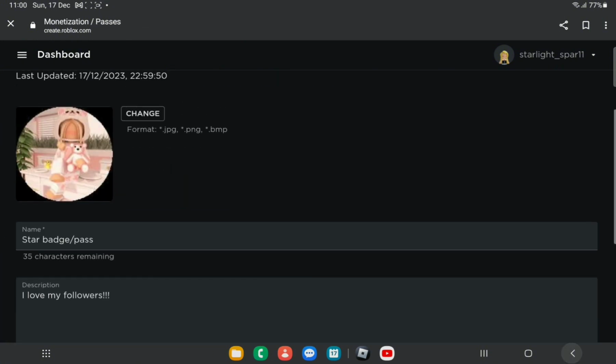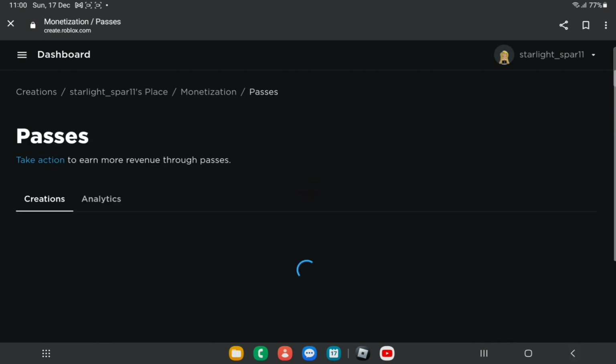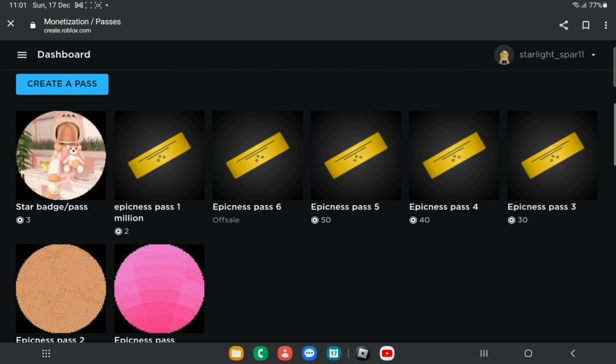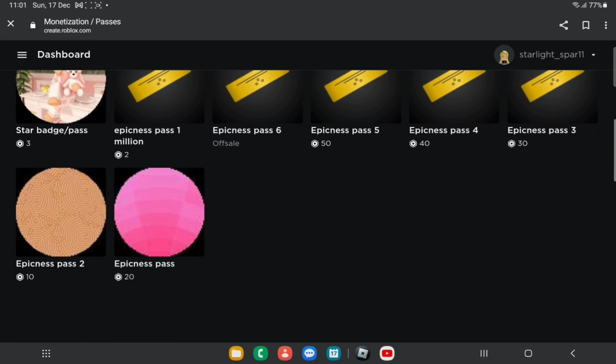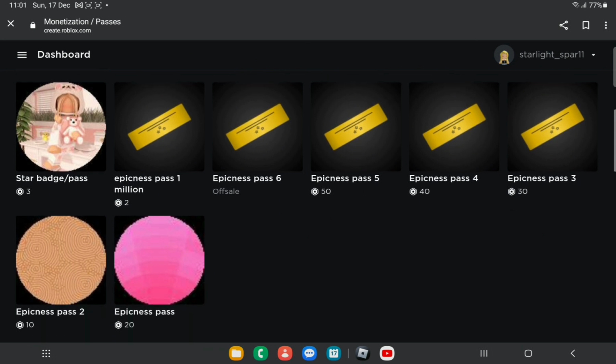Now let's see it. Yeah, see, here we go. We have 20 Robux, 10, 30, 40, 50, 2 Robux, 3 Robux. See, it looks very good. You can also make a lot if you want. So, be happy.